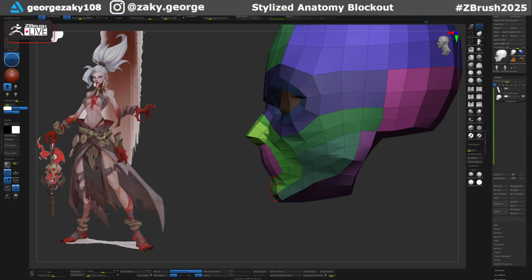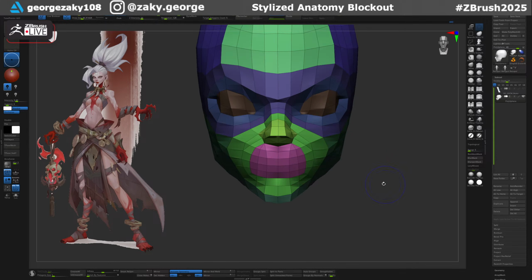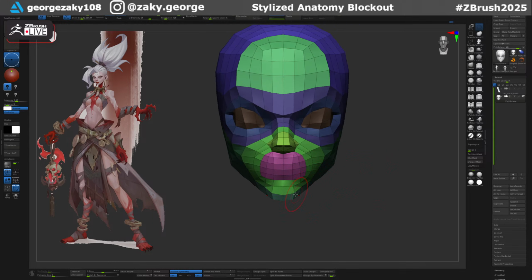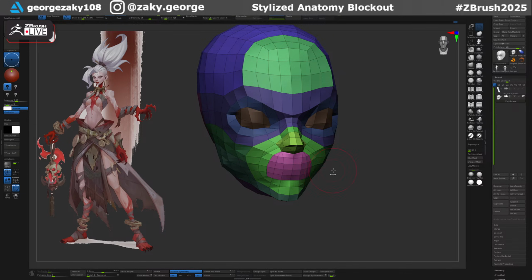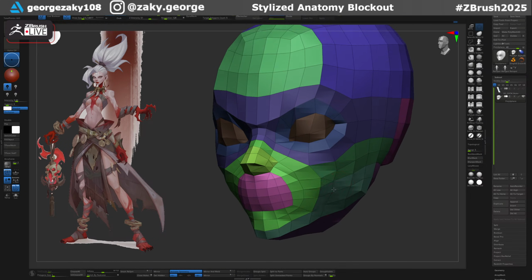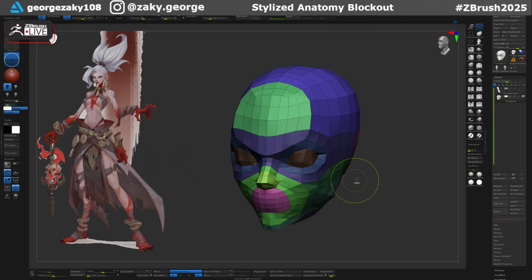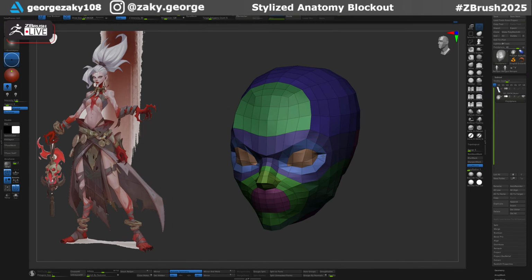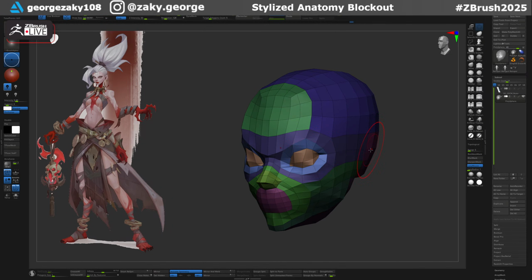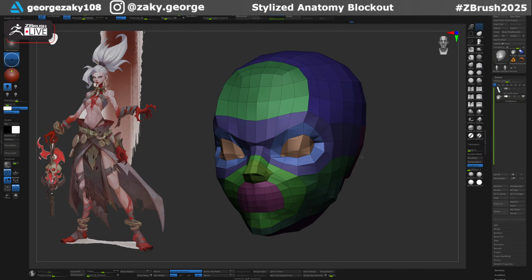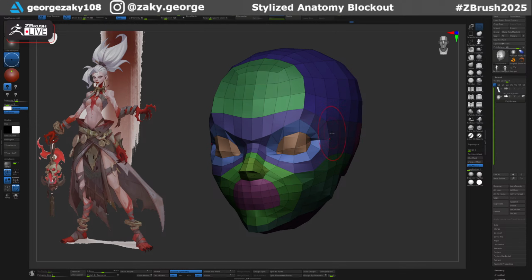Now push the chin backward a little. Again, defining the jawline. Checking the three-quarter view.